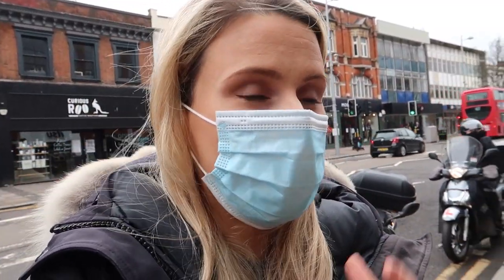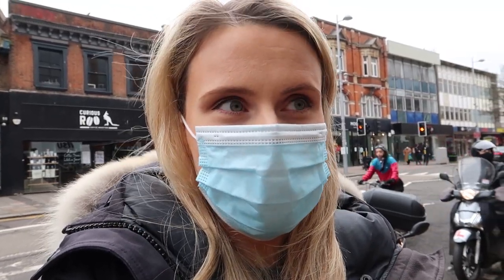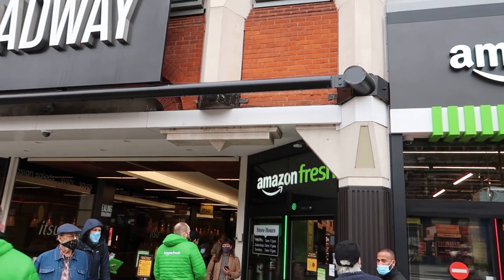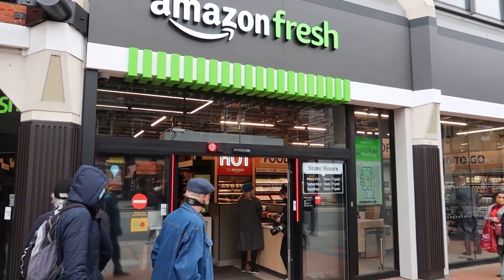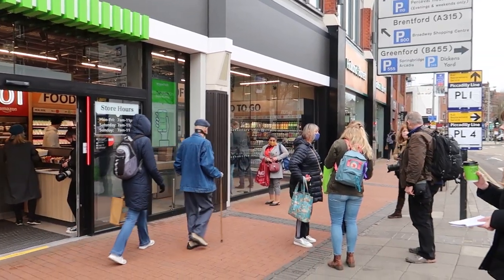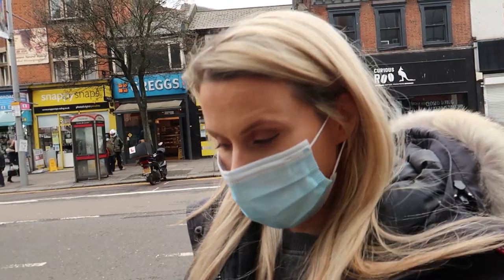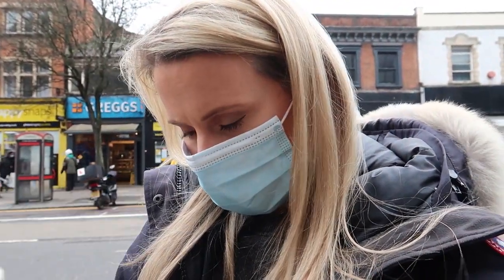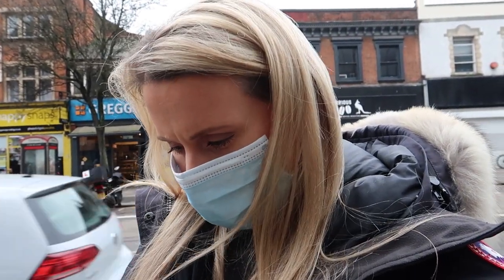And just like that I've experienced the Amazon Fresh store here in the UK. Everyone is a bit mesmerized — walking around like it's the best thing since sliced bread. I queued for probably about five minutes — the queue looked massive but it was really quick. The press are here taking photos. I've been stood here for a minute and I still haven't been emailed my receipt, so I have no idea how much I've spent.